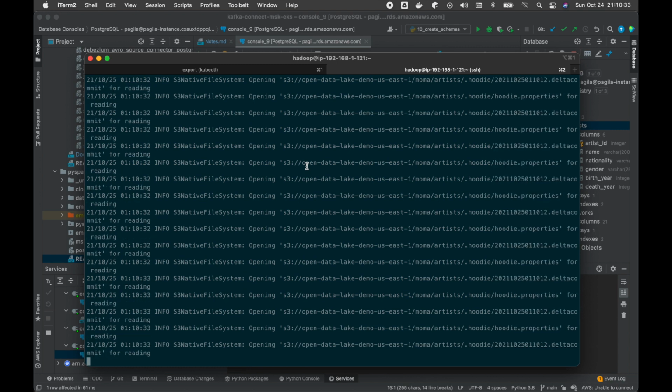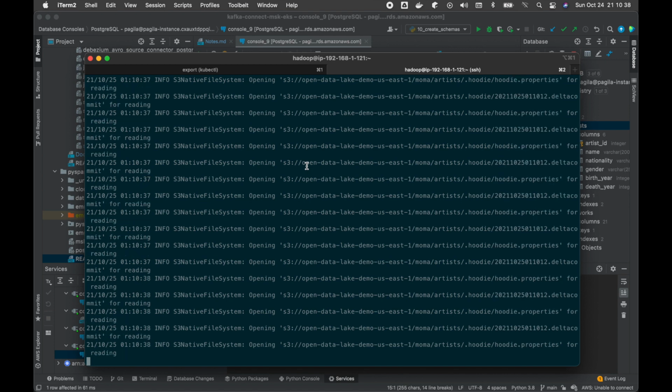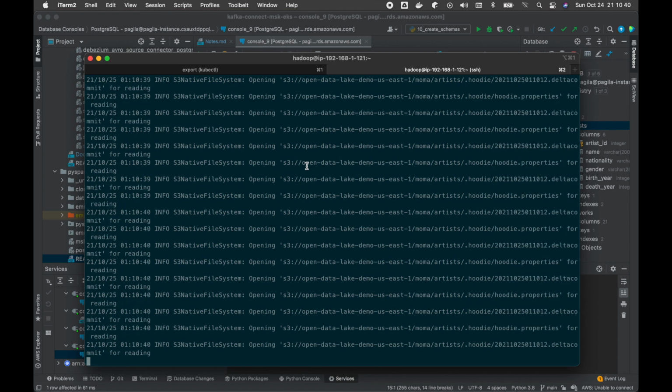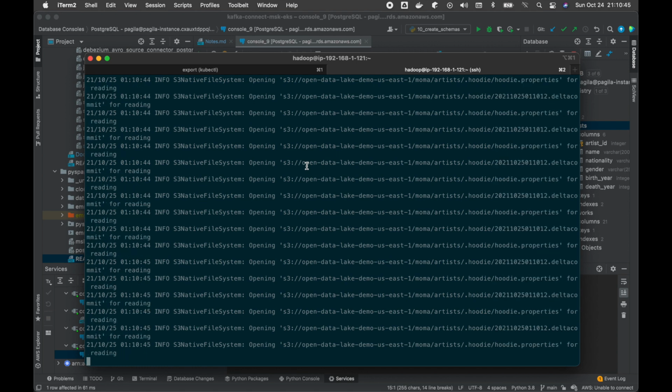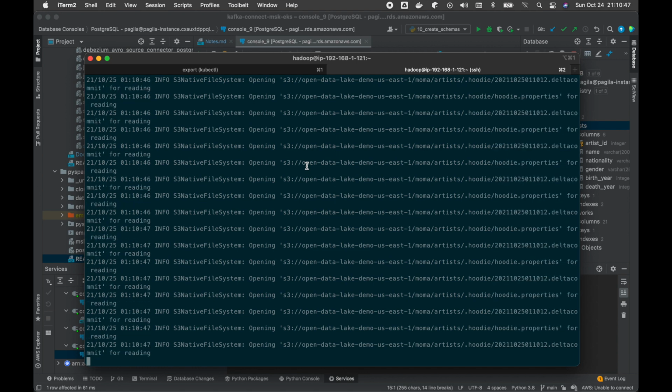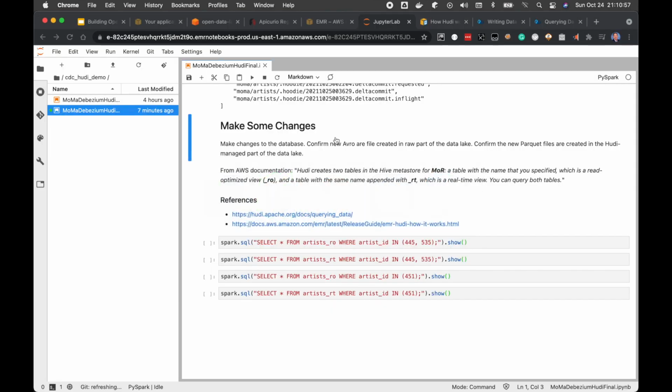At that point, Apache Hudi, the DeltaStreamer Spark job that you see running on my screen, picked up those new Avro files and then wrote those in Apache Parquet, wrote all the appropriate files and transaction logs to manage those changes, those upserts, into our data lake. So almost instantaneously, we saw those changes picked up. If we go back over to our notebook, I'm going to run a couple SQL queries to show you.